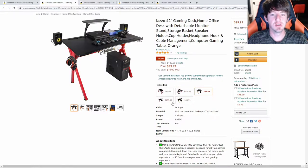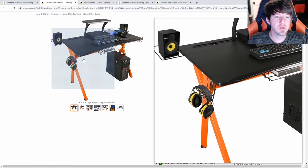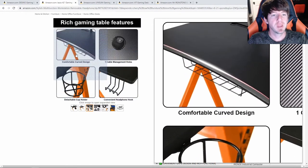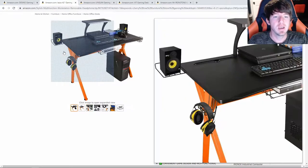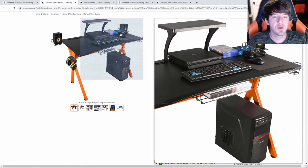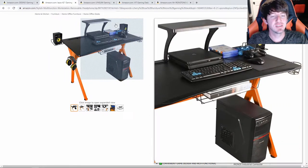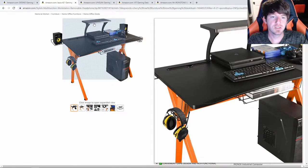We're only looking at this version right here. This desk has an MDF PVC laminated top and metal frame legs with a metal crossbar to keep everything steady. It comes with a headphone hook, a cup holder, and a tray under the desk to put your games or books or whatever you want. It also comes with two brackets on the side to hold small speakers — a really cool feature you don't see on a lot of desks. Everything mentioned is detachable, so you don't have to put any of it on your desk if you don't want to, but you can if it's convenient. The monitor stand is also detachable.